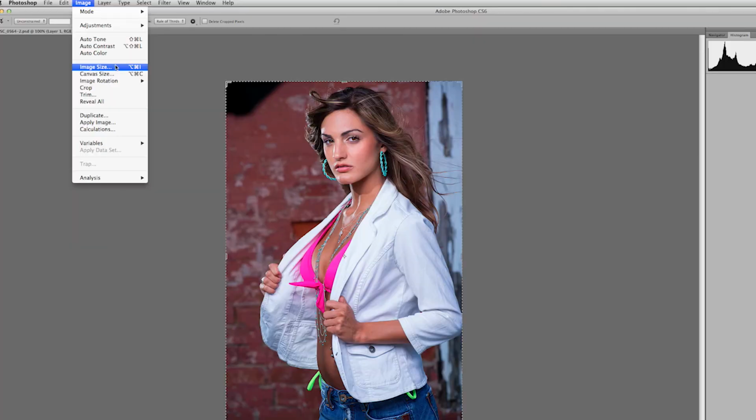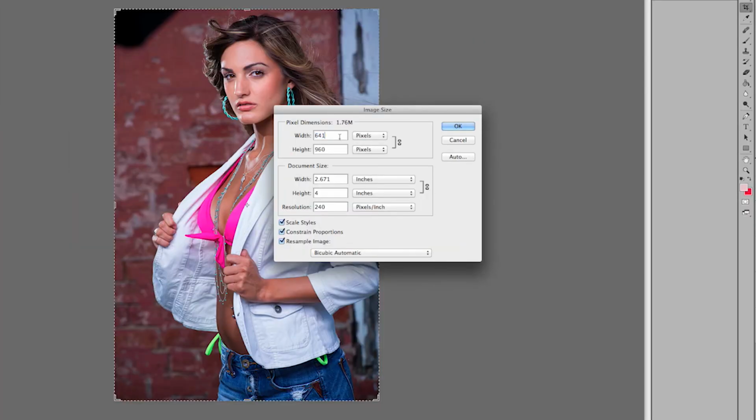So the canvas size is not your image size particularly, even though they do seem kind of related. Because if you've increased your image size by 120%, you're just making the whole image larger rather than adding a black border or extending the canvas of the background. So let's undo that and go back to the fact that we've already saved this, resized this for web purposes. Now I use 960 pixels as an example, but you could use anything that you would like. For example, if your website says to keep it at 800 pixel width, that's where to do it, under Image, Image Size, and you can make sure that the width is under that much or just that much.